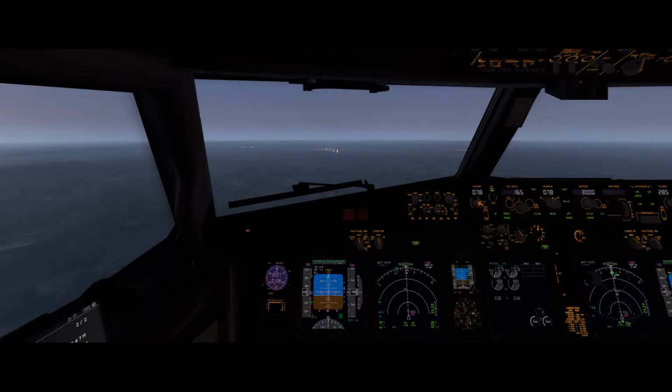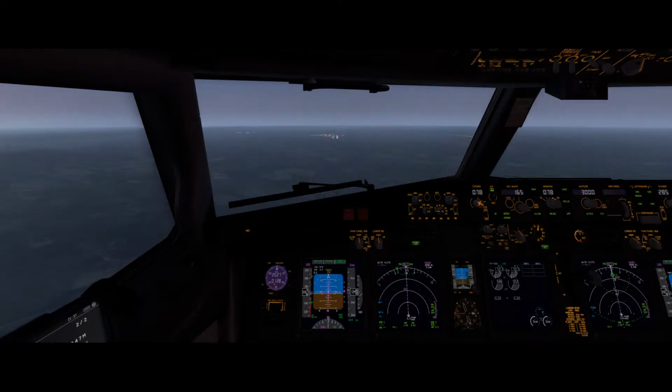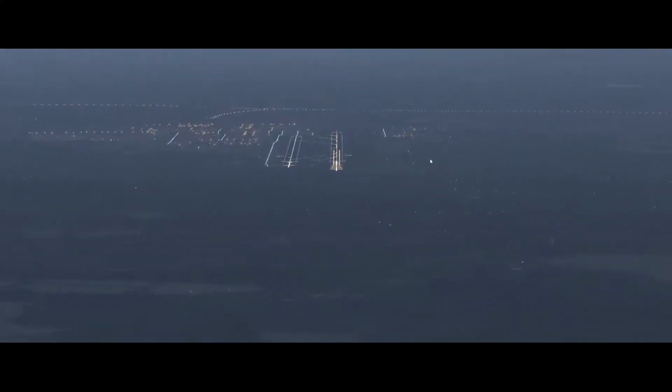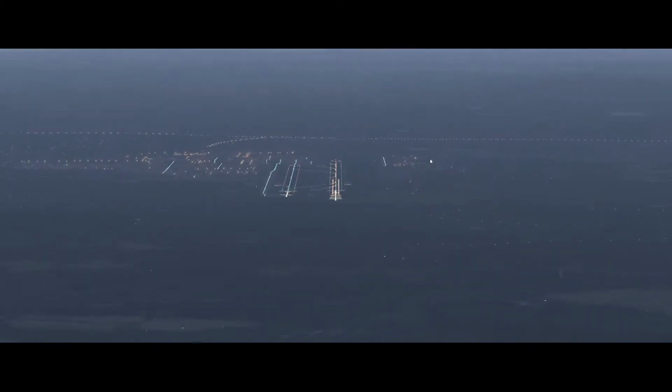Localizer capture. Right and hold. Captured, flap 5 for the glide. Down we go. Okay, let's give way to this Speedbird 390. Hey, no, we're gone. 2,500. Hopefully this cloud ahead keeps his speed up.